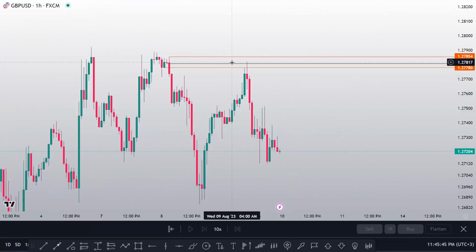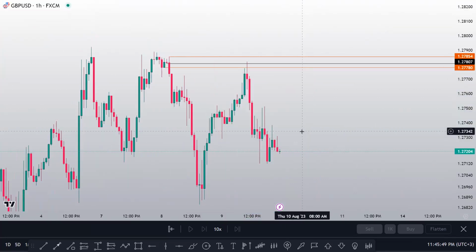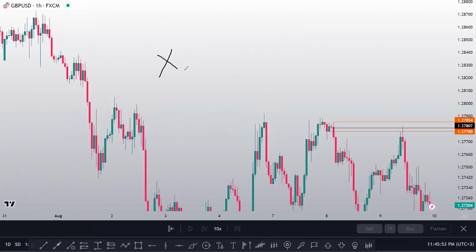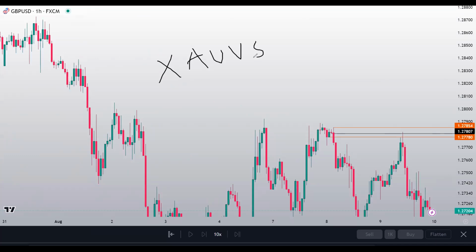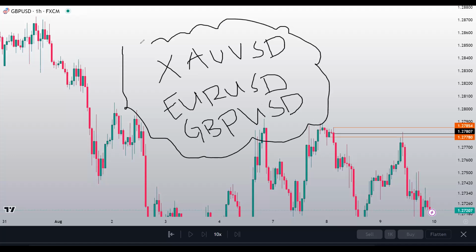I'll give you access to the correlation concept video to know how to take advantage of these pairs, because sometimes if you buy gold, you don't have to sell pairs like EUR/USD or pairs like GBP/USD, because these pairs are actually highly correlated. So it's about the correlation concept. I'll give you access to the video. You will study it, then after, everything will go on as usual.